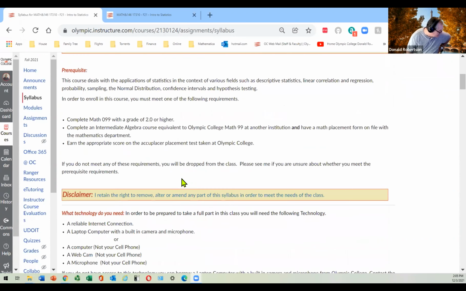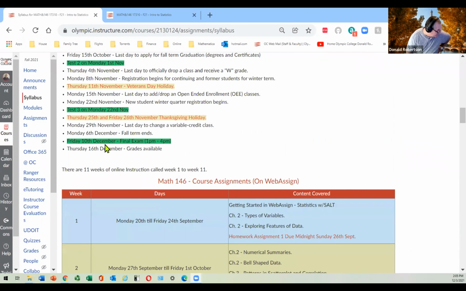Now, if we look at this here, Friday, 1 till 4. That's when your final is going to be. Friday, 1 to 4. If Friday doesn't work for you, you've got to tell me about it and we'll see if we can put it in another time. But probably for most of you, you would want the extra days. Monday is a class day. So Monday, you're going to turn up, those who want to at least, and ask me for help.